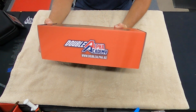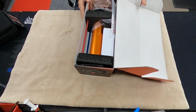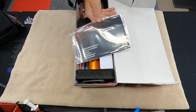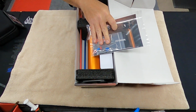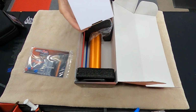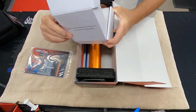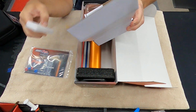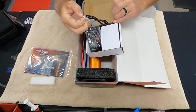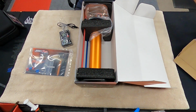So here it is, Double Alpha Academy. You can look it up. Really nice new product. I haven't used it yet, but open it up here. And then this is what you get inside the box here. So you got your instruction manual and then conversion changer from small to large primers. And you got this box here, and this has your control for basically on and off, and adjusting the speed and everything. And it's 220 or 110, whichever one you need to use for your different voltages.